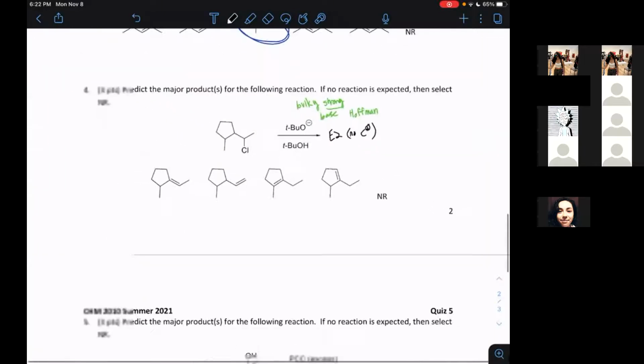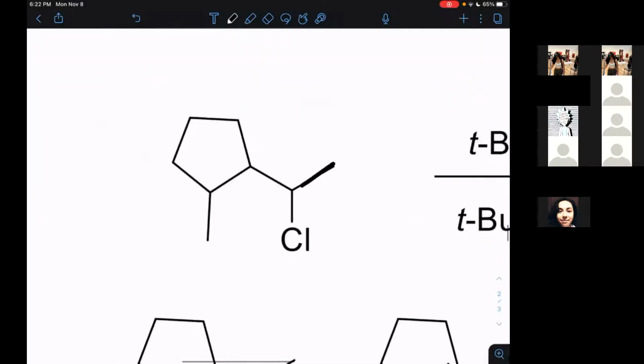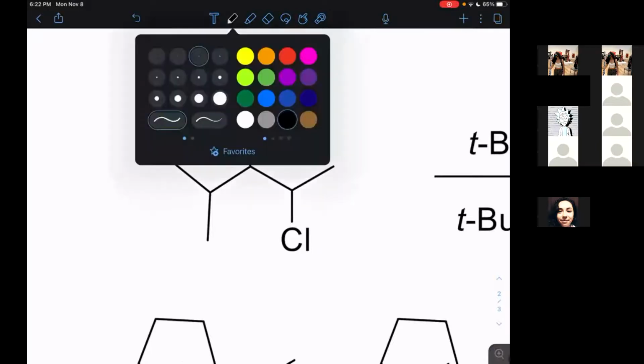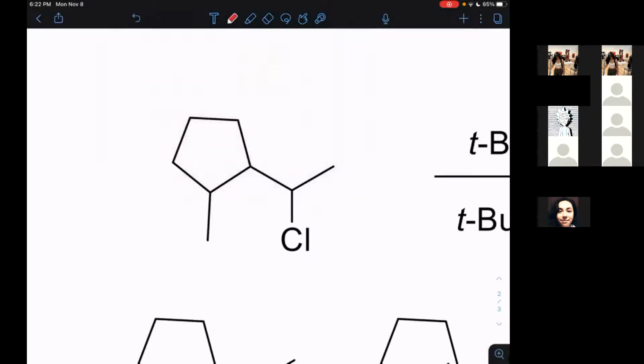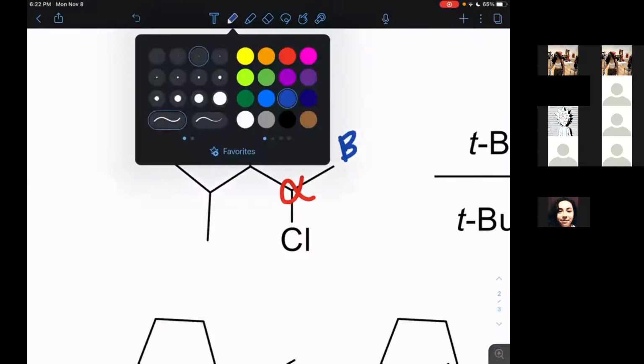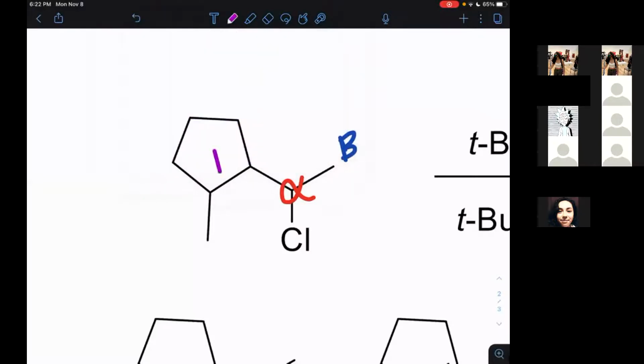Okay, yeah, no carbocation is formed. So, well, I guess we could just do it on here. This would basically, well, it all happens at once. So then we just go from here and you label your alpha carbon and then beta carbons. That's one beta carbon, and this one would be another.